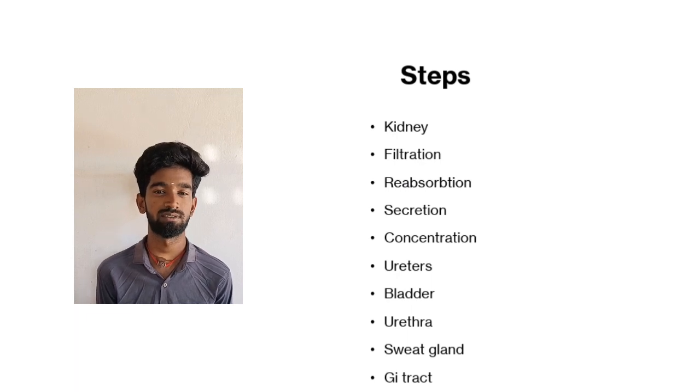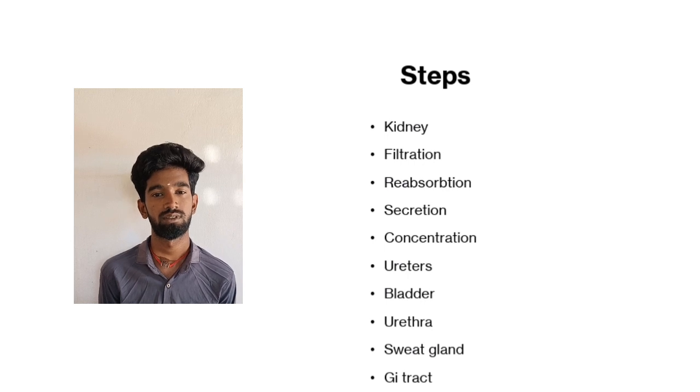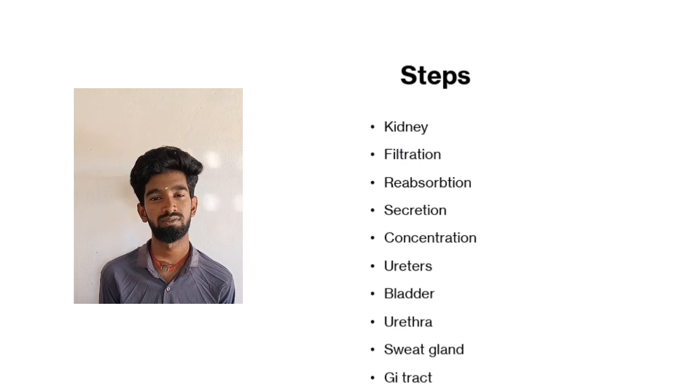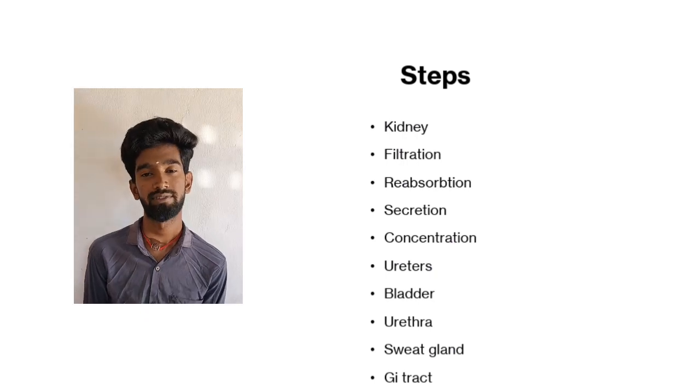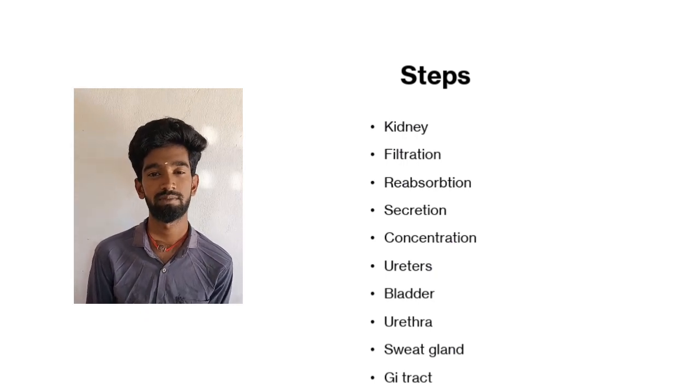Urethra. The urethra is the tube through which urine is expelled from the bladder out of the body through urination. Liver. The liver plays a role in waste elimination by processing and detoxifying substances. It converts some waste products into forms that can be excreted by other organs. While the primary role of the lungs is gas exchange, they also play a minor role in eliminating volatile substances.